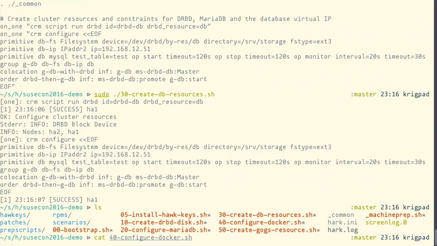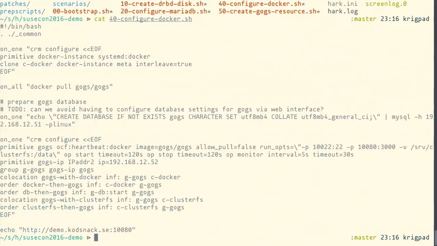So now I'm going to show another thing. We actually have support for running Docker containers as cluster resources. So this is actually showing a bunch of things all at once. You can actually run systemd services as cluster resources, so you don't need a specially written resource agent. For a lot of the services that we have today, if you just have a systemd service file for it, you can run it as a cluster resource directly.